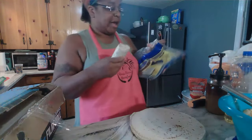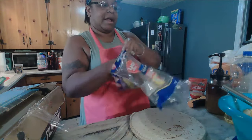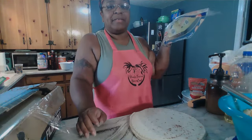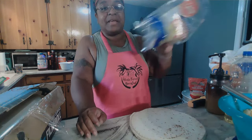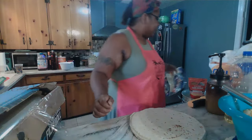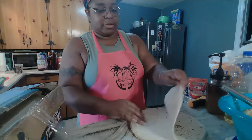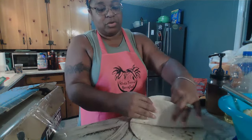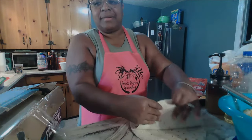So, I put them back in the bag. I'll put this 8-count bag, I'll put this 8 back in this bag. I got 2 bags. I try to make 2 bags. They last about 2 weeks, a little bit over 2 weeks. I throw the entire bags in the freezer. Every day I pull 1 out and put it in the refrigerator, at least the night before so that it can start unthawing. But to me, some people may rather do this every day. I want to do this today and be done.